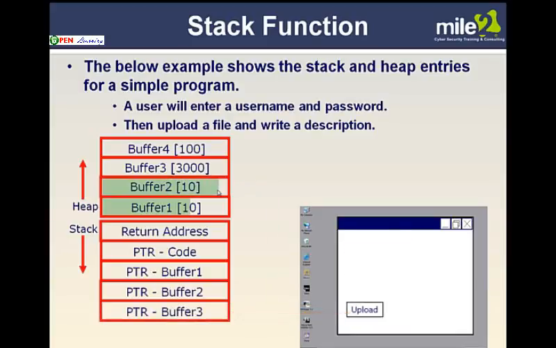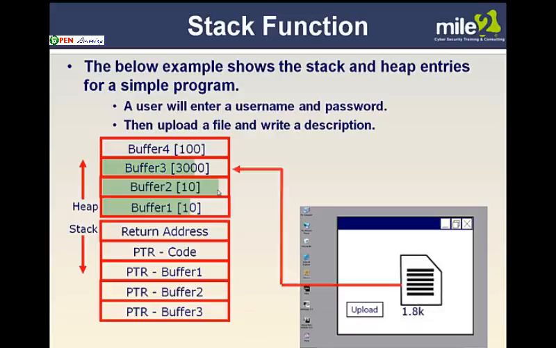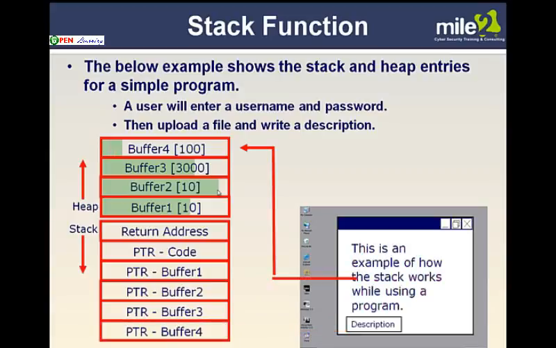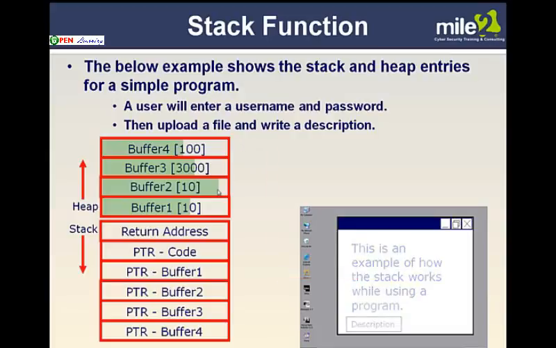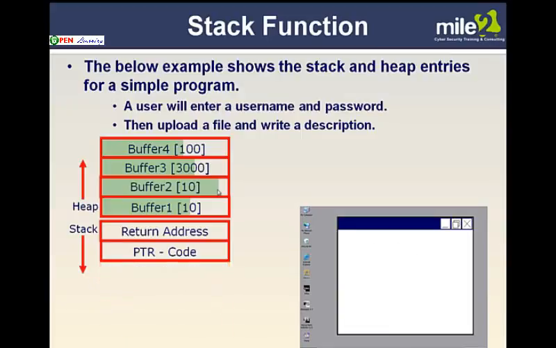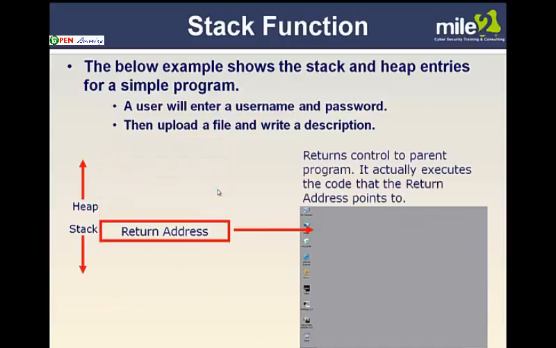There's the upload of the file, held as well in a buffer. And finally, the write of a description. So it's showing how it's supposed to work when we're putting in information and using a software program. Return control to the parent program. It actually executes the code that the return address points to.